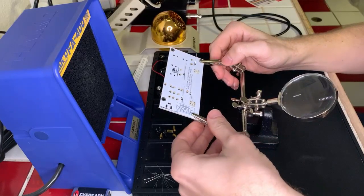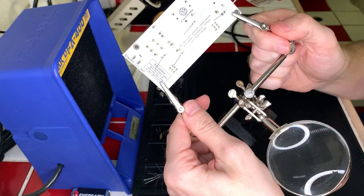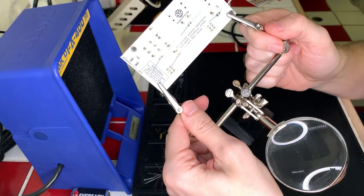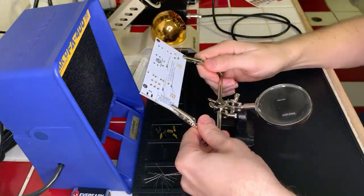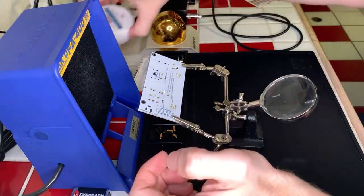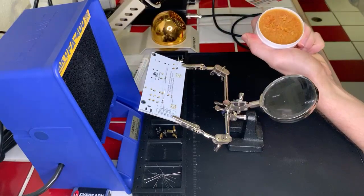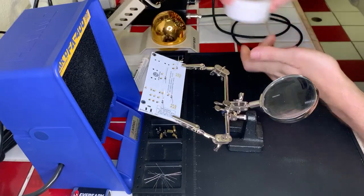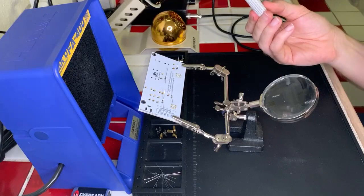You may notice there's a yellowish substance on the board here. That is the resin that is in the solder that I'm using, which causes it to chemically bind when I do the soldering, and that is necessary. You can also have resin in a paste form, which is what this is. You can use it like that, as so. And you can also have resin in a pen liquid form. Usually they have it in a little bottle, but I have it just like this.